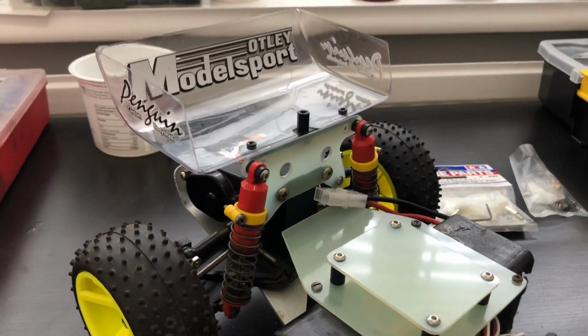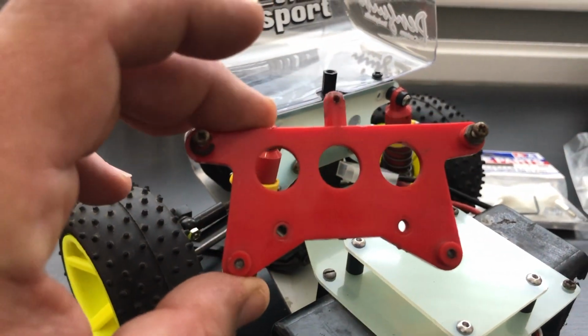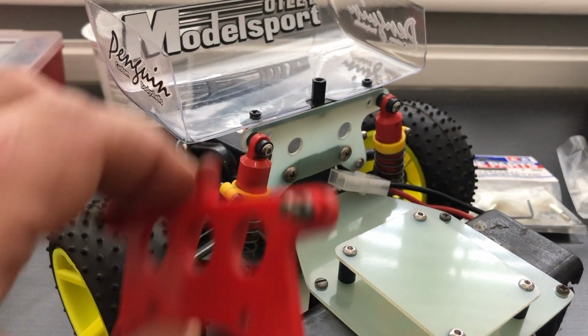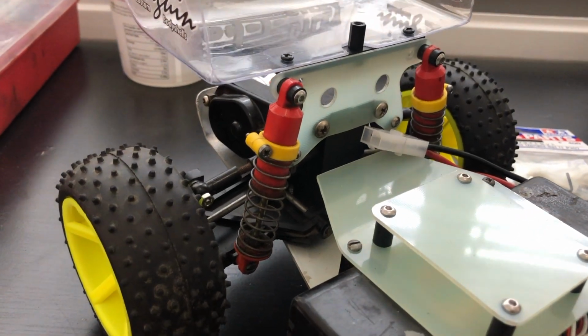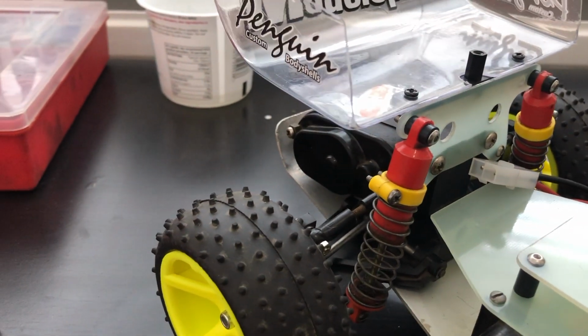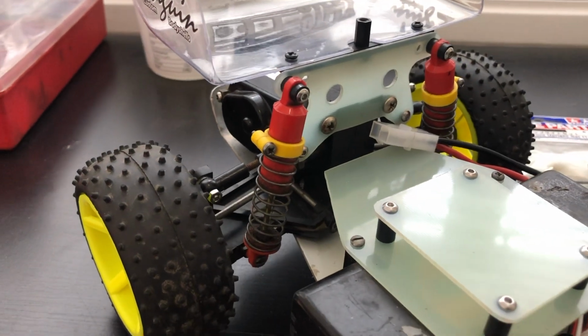So moving to the back of the car, I've made a new rear shock mount. That's the original there, with the body mount and the wing mount on the back. Using a piece of 2mm glass reinforced plastic, I've measured up the original using a set of vernier calipers, and also using a piece of 3mm ARB plastic board, I've created a new rear shock mount.